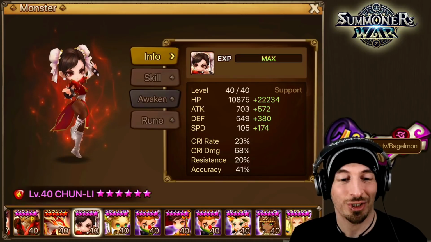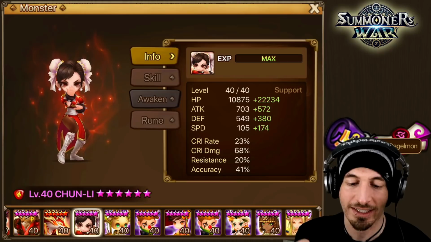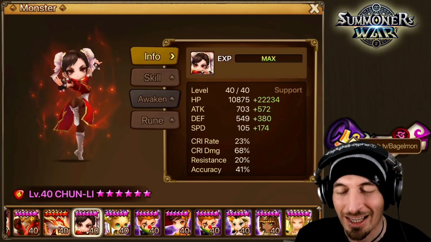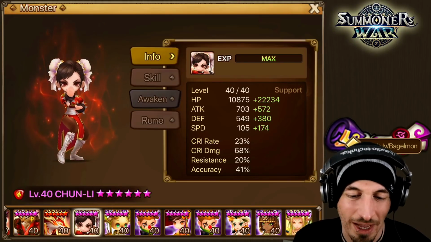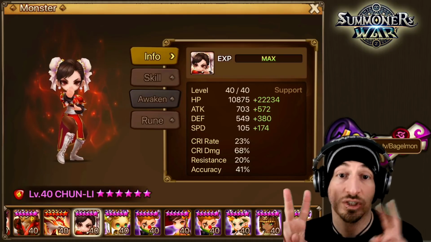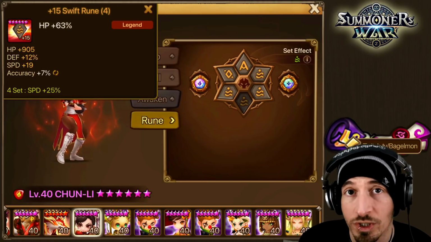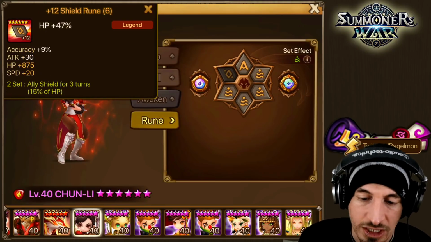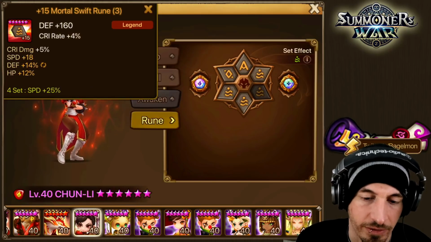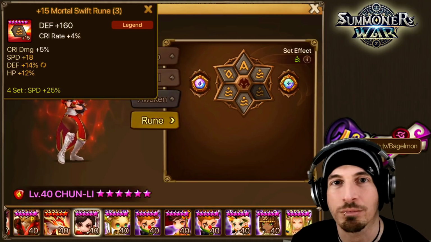Another non-light Chun-Li, so a fire Chun-Li this time, and you can kind of see that the person built her basically as fast as they could, maybe, I don't know. 279 is not crazy fast, really. She actually needs to be faster, but they did go for a support build as the game classifies her as a support type unit, so that's what they went for. But they just basically went for swift, which is what she should be. She should be swift as fast as you can make her. Speed, HP. And then see, these are just not very fast for a swift at like 18. Like that's a blue rune.